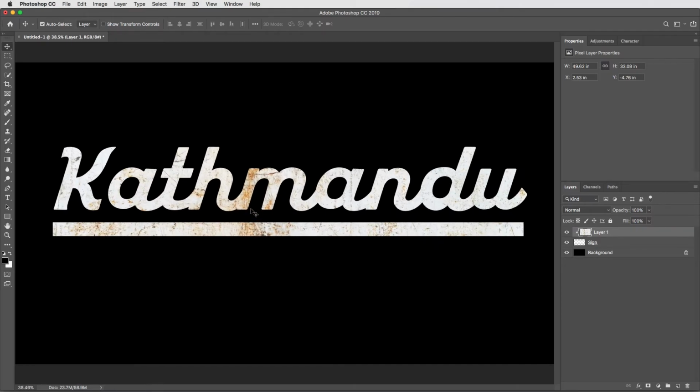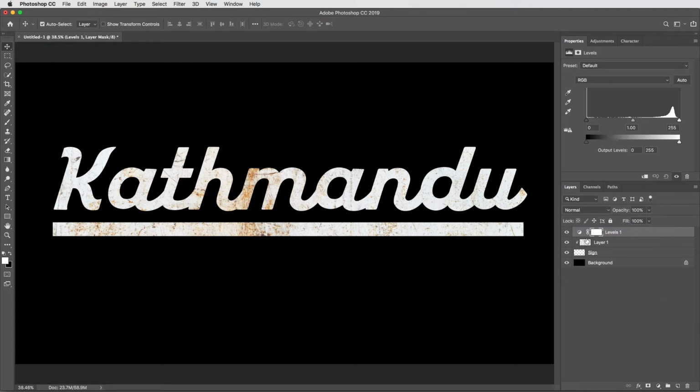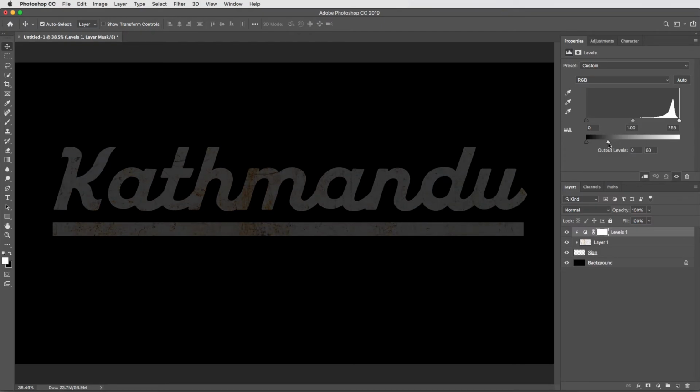Then I'm going to want this part of the metal sign to be much darker. I'm going to do that with a levels adjustment layer. I'll go to my adjustment layers menu and select levels. And I'm also going to want to include that in the clipping mask to be sure it only ever affects these layers. So I'll Option click to include the levels in the clipping mask. Then up here in the properties tab for the levels adjustment, I'll drag the white output level all the way down to 60.